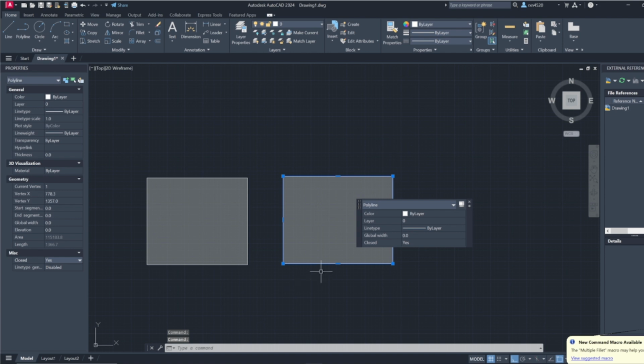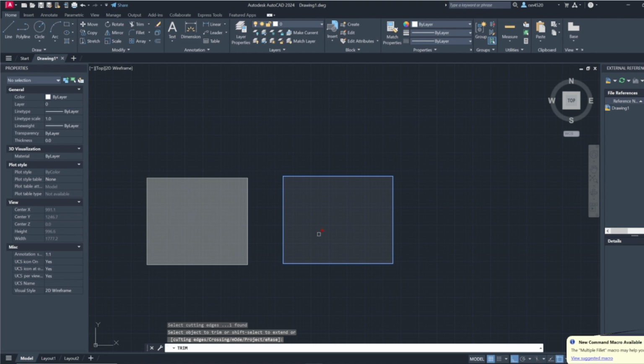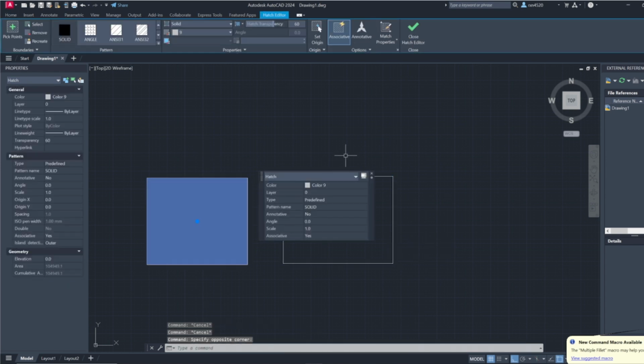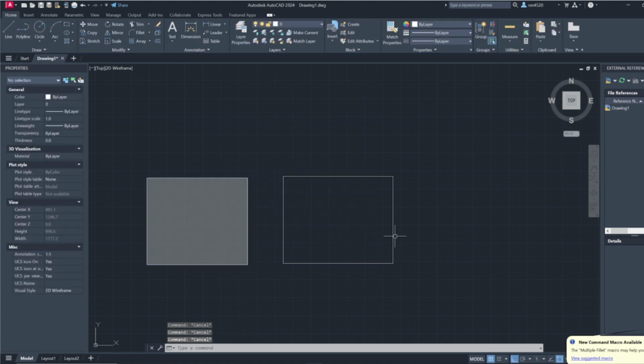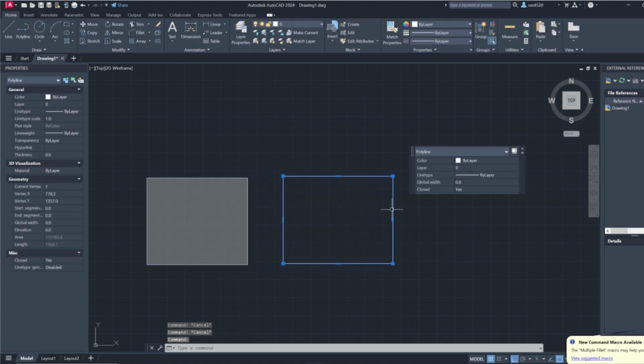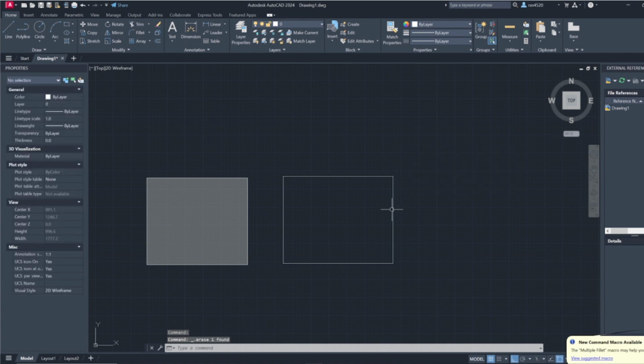ठीक है, और फिर उसके बाद I'm going to use the keyword trim. TR followed by the space bar, and then ये hatch मुझे निकालना है, तो I'm going to remove this hatch. ठीक है, and then going to delete this particular rectangle. ठीक है, ये हो गया है हमारा hatch clear up. अभी यहाँ पर ये एक ही hatch है which we could use, and यहाँ पर ये rectangle में hatch नहीं है. And when you select this rectangle, okay, यहाँ पर you can just delete it because उस पे हमने दोबारा से rectangle बनाया था, तो वो rectangle हमें निकालना होगा.